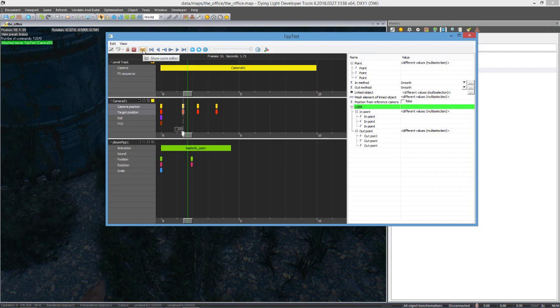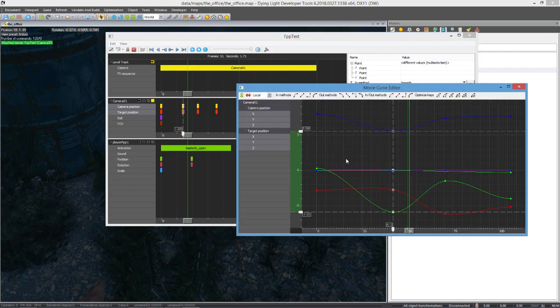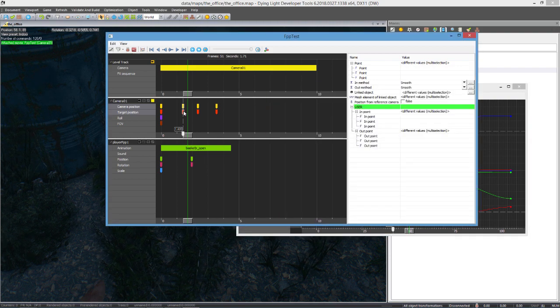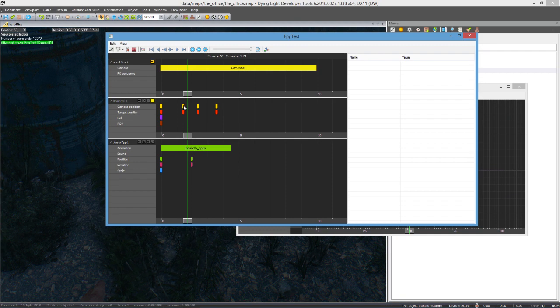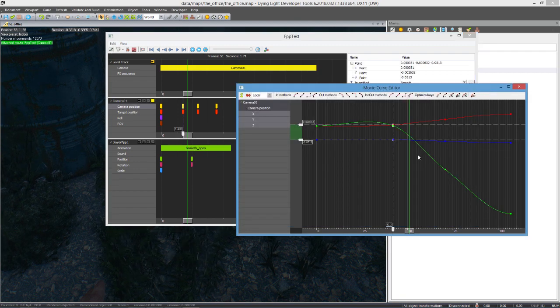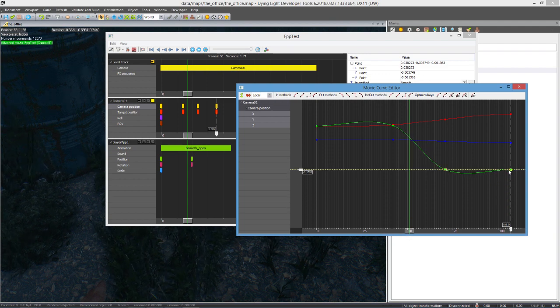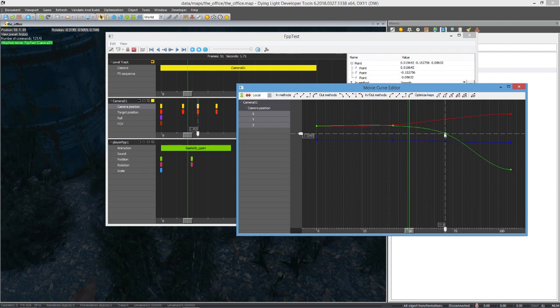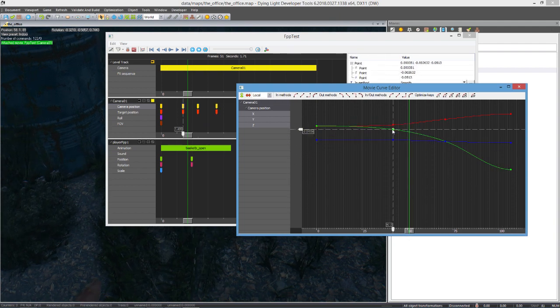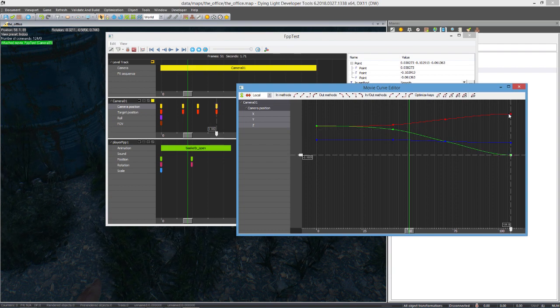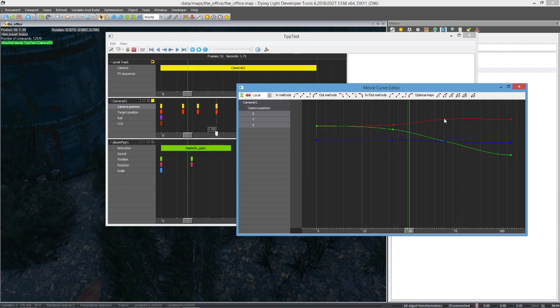I will go to the curve editor. So now you see the curve of the keys. Okay, I choose this one, and you see the curve here, and you can smooth the curves so that it's less shaky.